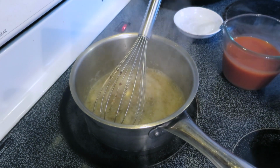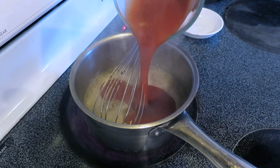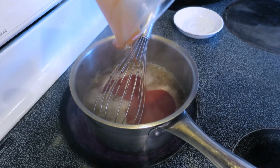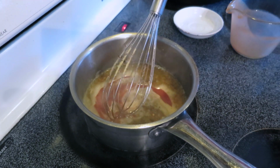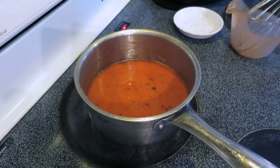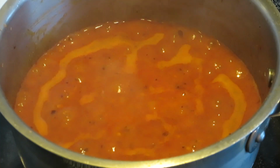Once that's all melted, you're gonna take your hot sauce and pour that in. So once you got all those ingredients mixed together, go ahead and let it simmer for about 5 minutes. Then after that, remove it from the heat and just let it cool.